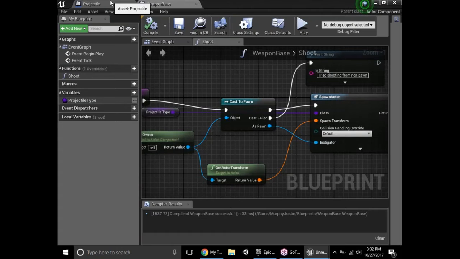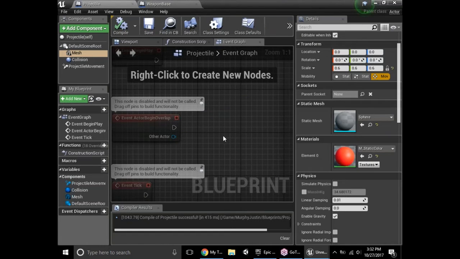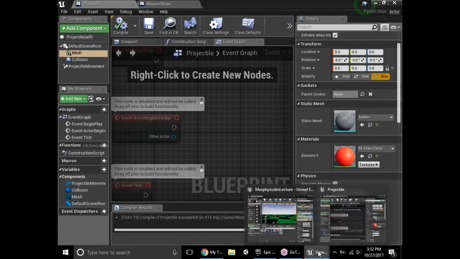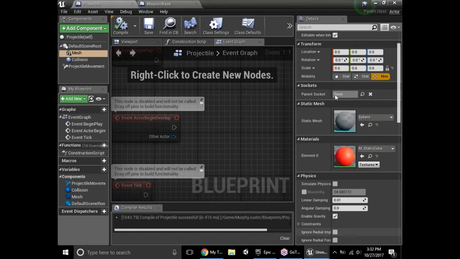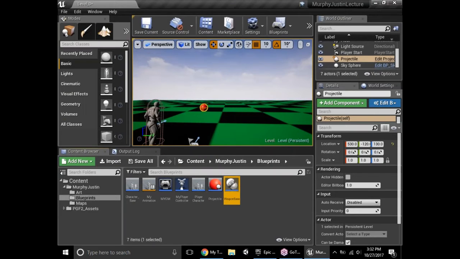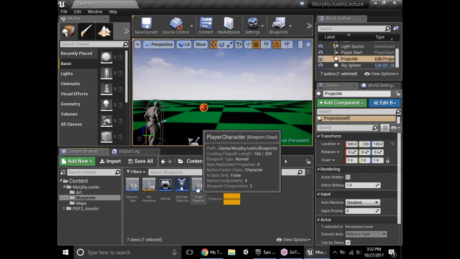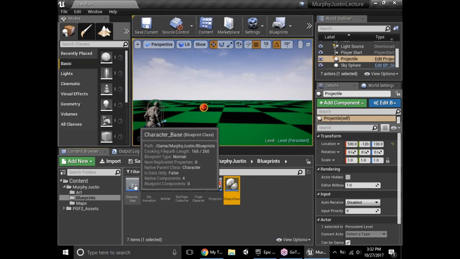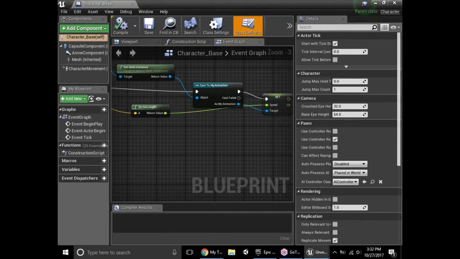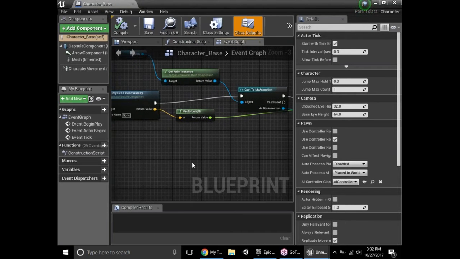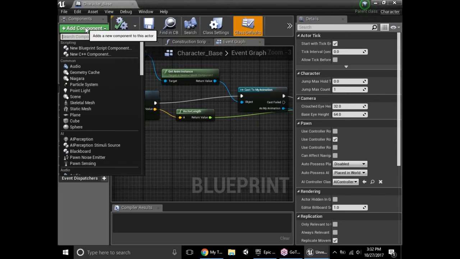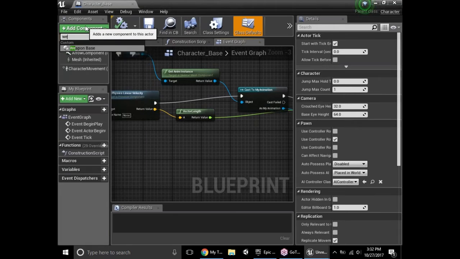And we'll just go ahead and check this out. We need to let our character know about this weapon. So we'll close that. We want our base character, because enemies and our player will also have this. So our base character, we're going to need to add a component. Well, we just created that weapon.